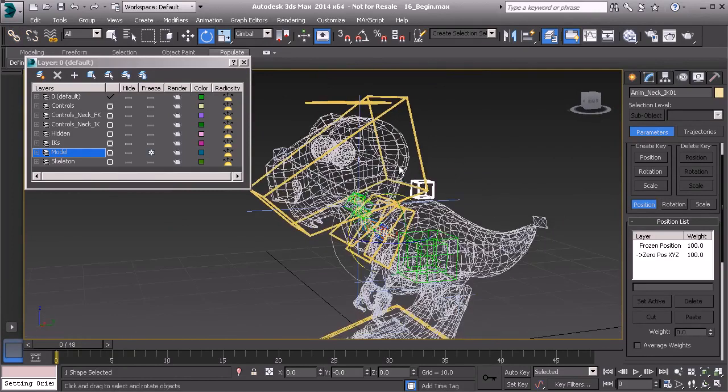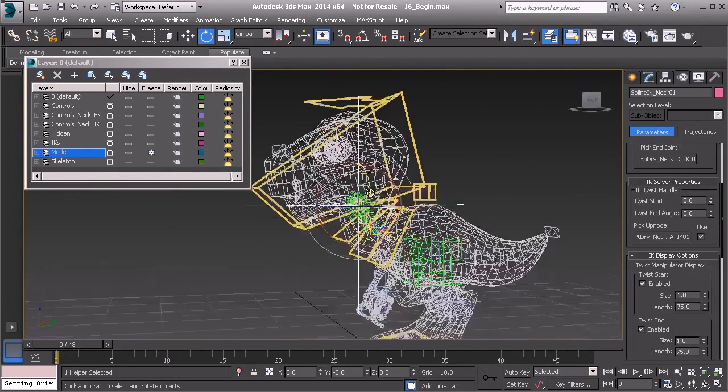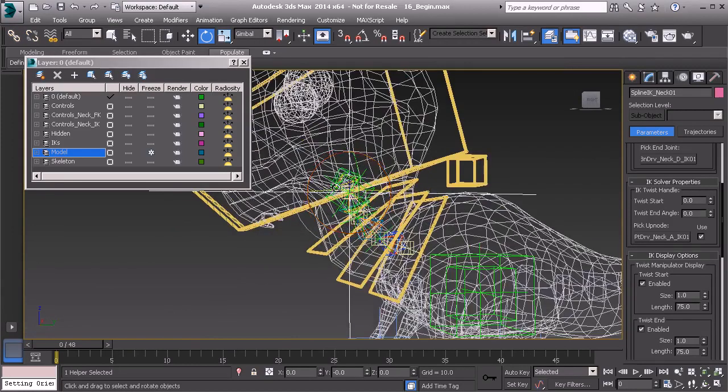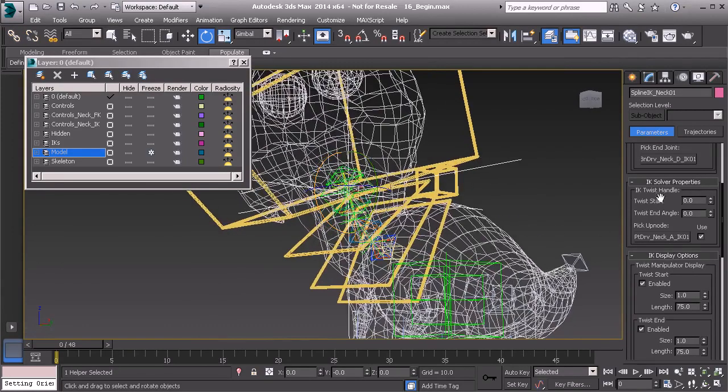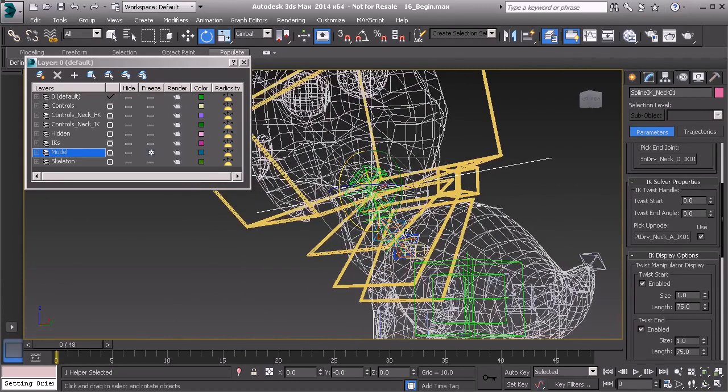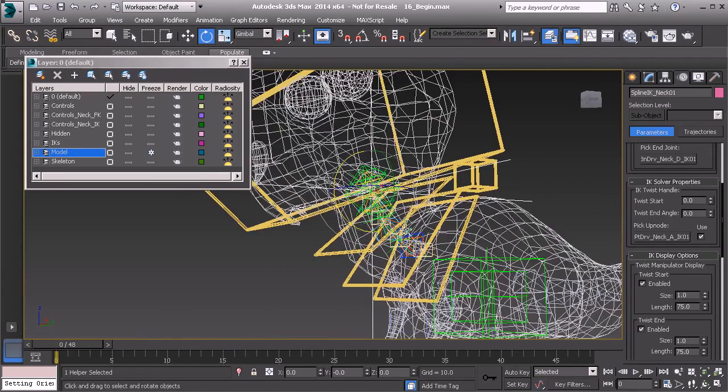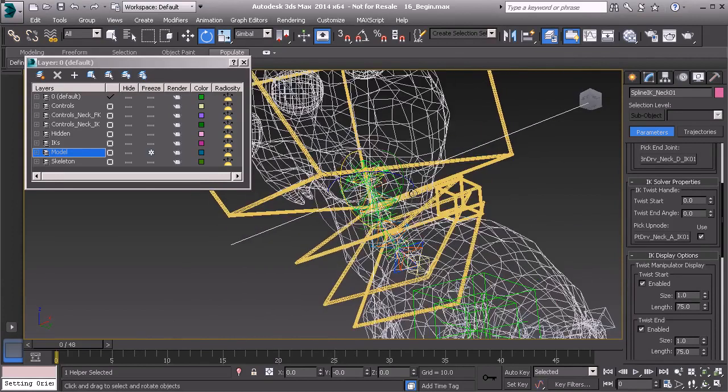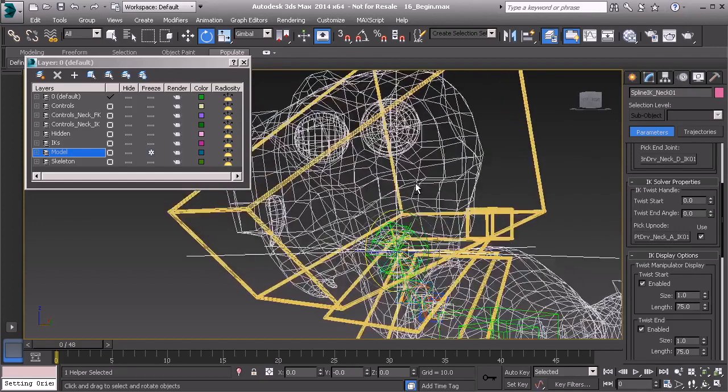Another thing we have to think about is twisting. Now, here's the beautiful thing about an IK system. We know that it has twisting control. So in this case, what we could do is get this nice twist average down our IK system. We can go ahead and create this type of twist distribution when we use our twist end angle. We just need to figure out what axis should control it.